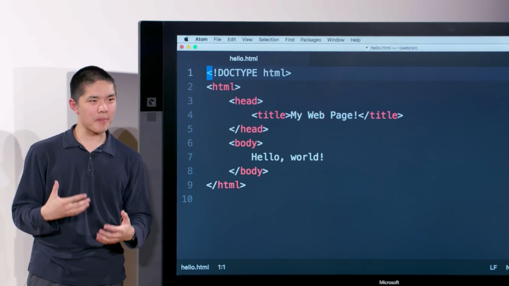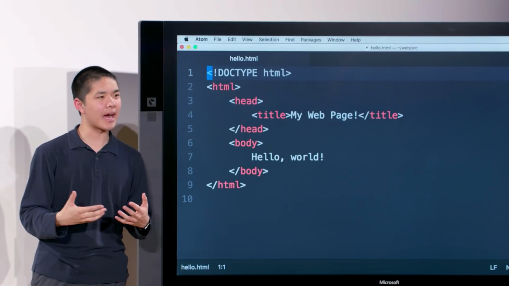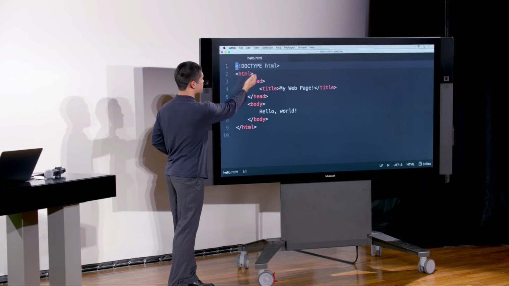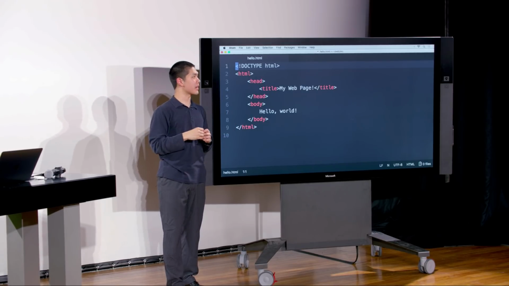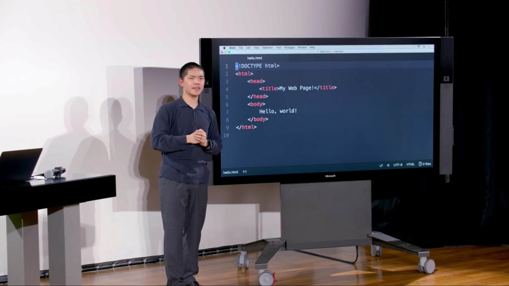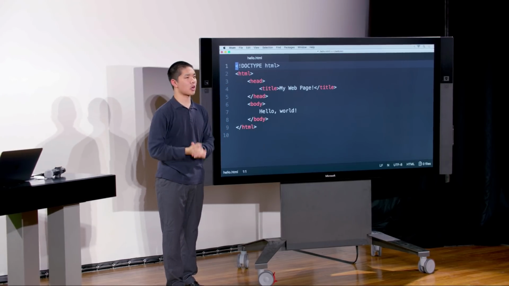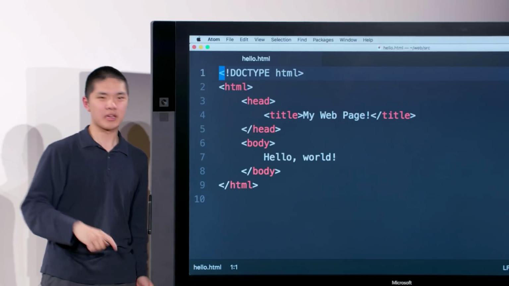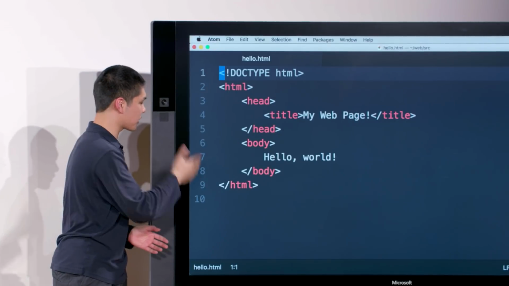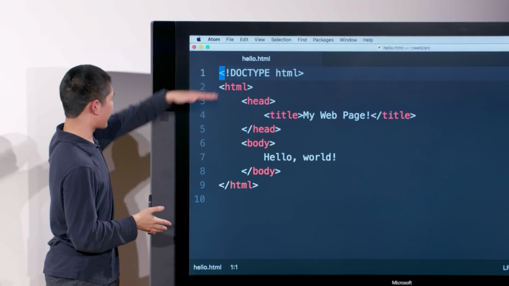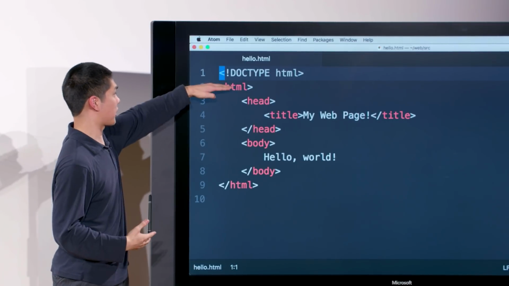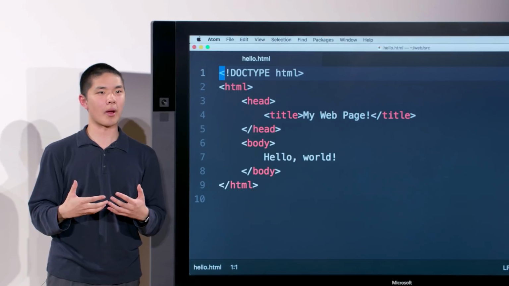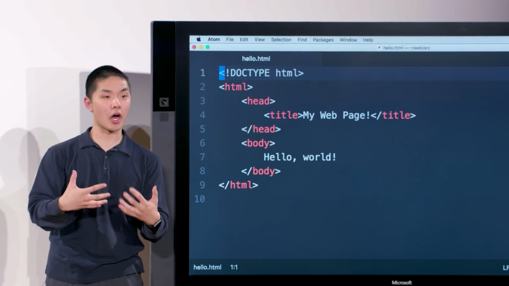So now let's take a look at the rest of this web page. And what you'll notice throughout this web page are a whole bunch of what are called HTML tags. Those are these keywords that begin with an angled bracket and end with an angled bracket. Right here, we see the html tag. And all that tag means is that angled bracket html ending angled bracket means this is the start of the HTML content of the website. And this will go all the way until here on line 9, where we see a tag that is angled bracket /html, where that slash just means this is the end of the tag. So what line 2 and line 9 tell us here is that this is the start of the HTML content of our web page, and line 9 is the end of the HTML content of our website, and everything in between is the actual contents of that website.